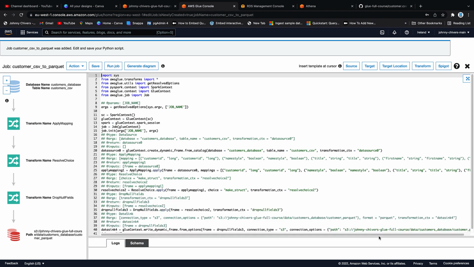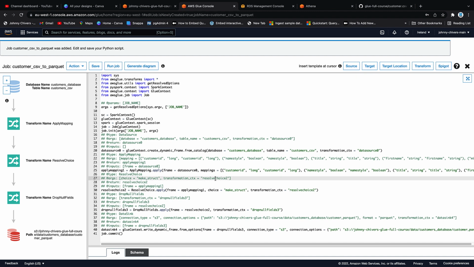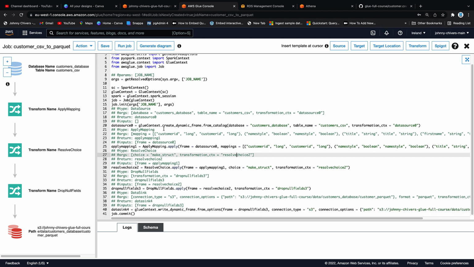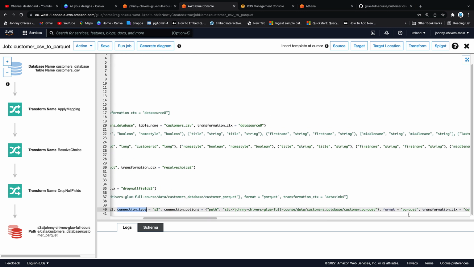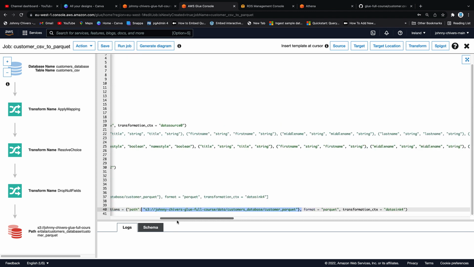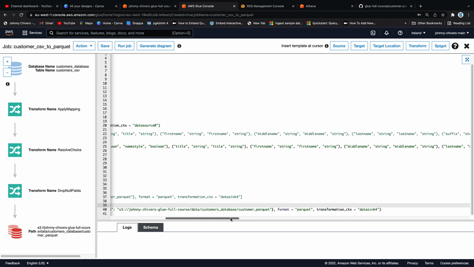So as you can see, Glue quite handily creates the script for us. We don't have to do anything in this case, and what the script is doing is taking our CSV data and changing it to Parquet. There's nothing particularly complex, but just a couple of things I'll point out here on screen so you know what's going on. Glue uses a dynamic frame to lift data from the catalog. So you can see here it's lifting from where the database is called customer database and the table is our CSV. And you'll see here that actually it's writing down using a dynamic data frame here, and it's writing to that S3 location that we specified. There you go, in Parquet format.